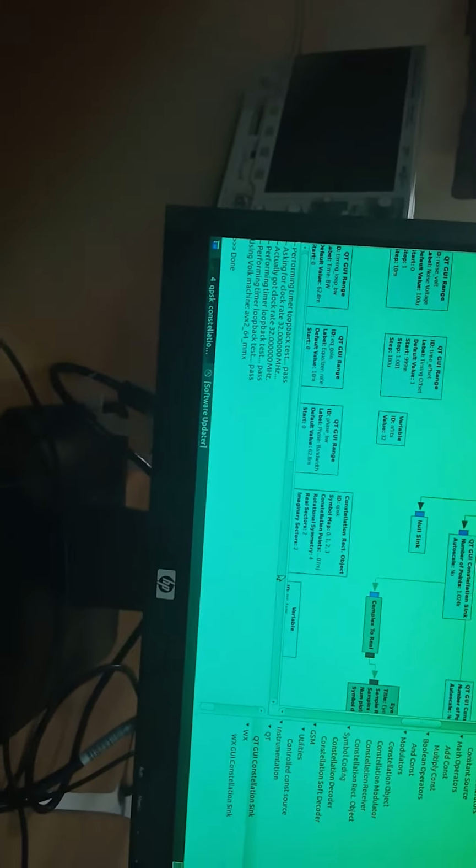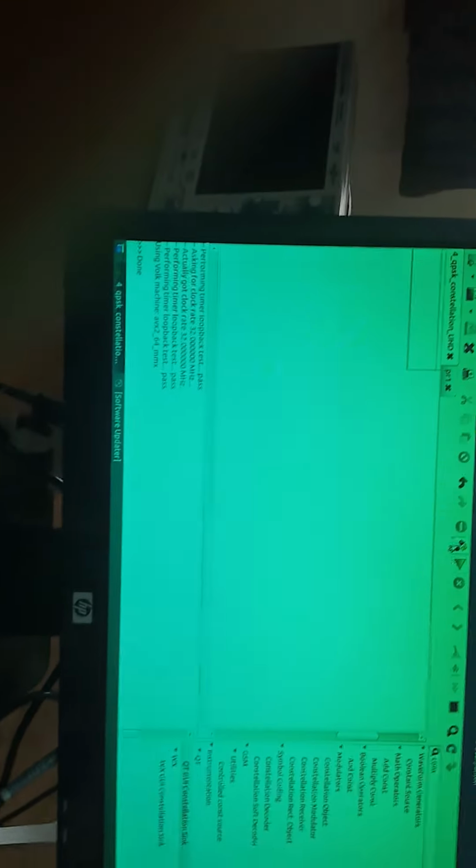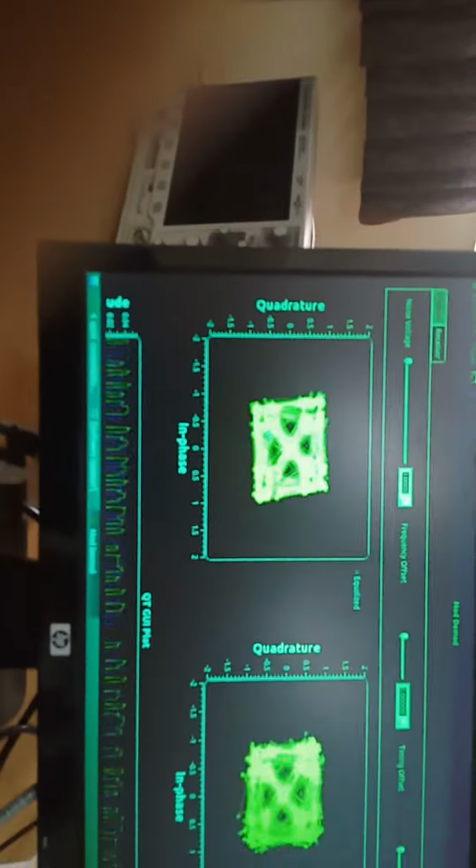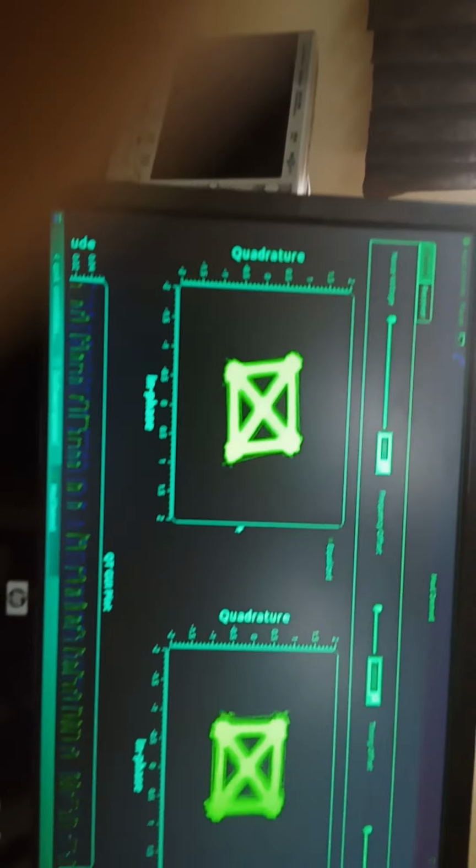Now let us see how this goes. I will be running this now. So once again I will get these values. Now what are the changes you can make out? Okay, I am now going to vary the antennas.